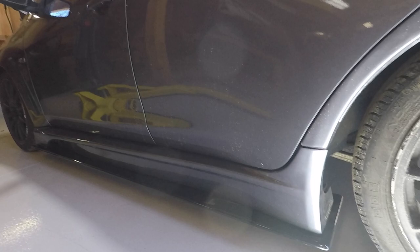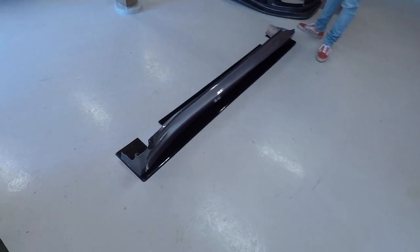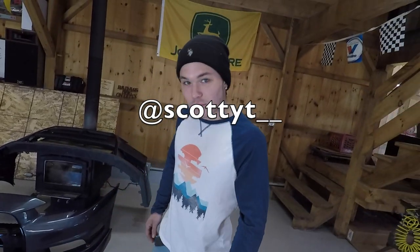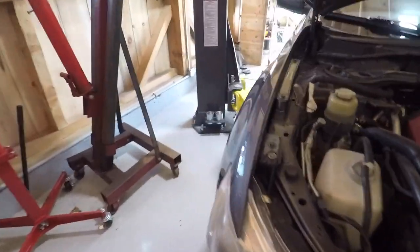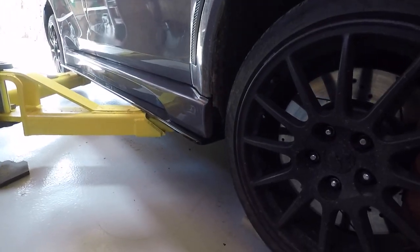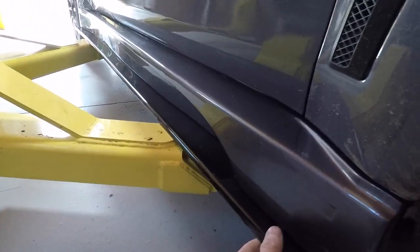Okay, we got the first side skirt up there mounted with this splitter. So it looks pretty sick. Yeah, that was honestly not as hard as I thought. We are going to move to this one. Got my buddy Scotty here today. Got the splitters up there, and we managed to get it on our lift without absolutely destroying these.